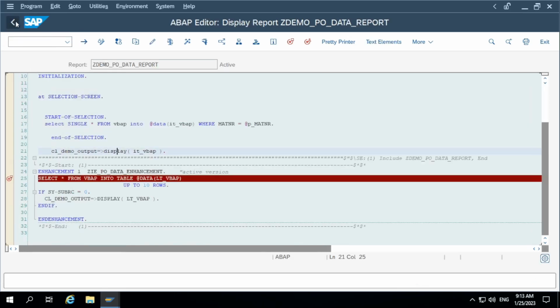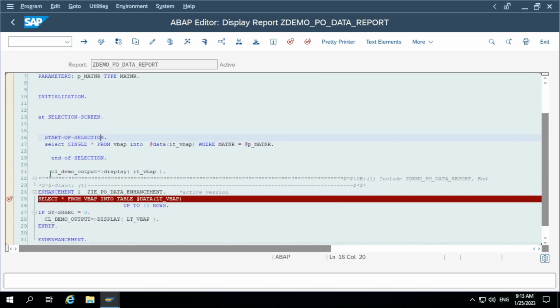Go to our program. So it should execute our custom logic along with the CL demo output method, right? I'll keep a breakpoint here. Now execute it.